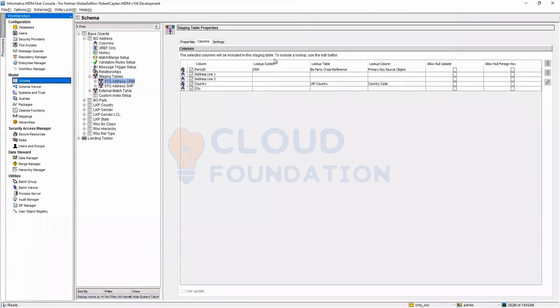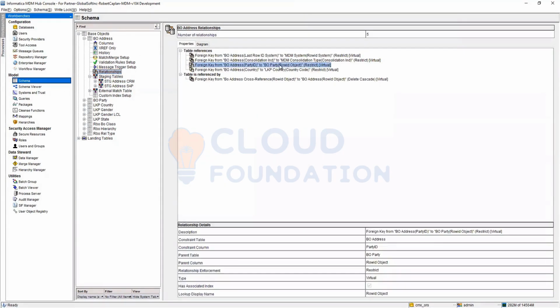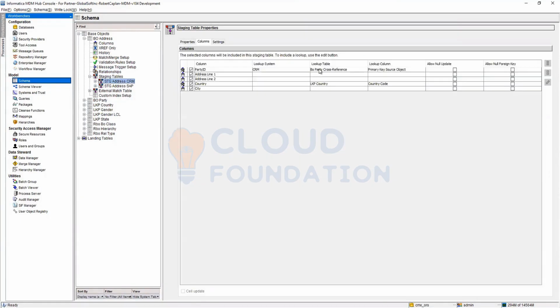You mean now the relationship is created. But again, if you go to the relationship, it is created between party id and row id object. But over here we are saying that look for this particular value in this table with this system name and fetch the row id object from there.